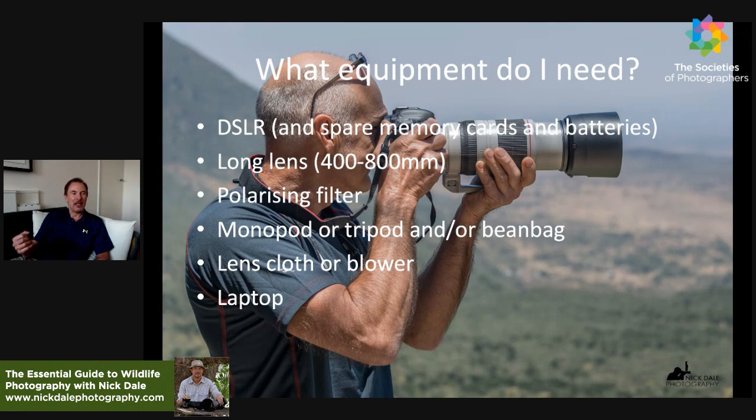So, camera and the long lens. When it comes to the camera, I would say you really need a DSLR. I know these days a lot of mirrorless cameras do the job and are certainly a lot lighter, but I'm just not quite happy with those, mostly because you have an electronic viewfinder rather than an optical one. So there's always a little bit of lag. You're not viewing the world as is, you're viewing the world as it was 100th of a second ago, which may not sound like much, but wildlife photography is measured in hundredths of a second or even thousandths of a second. So I don't like the idea of mirrors.